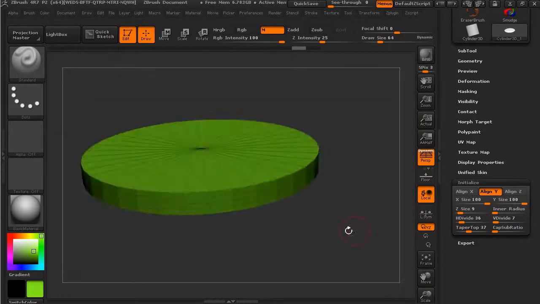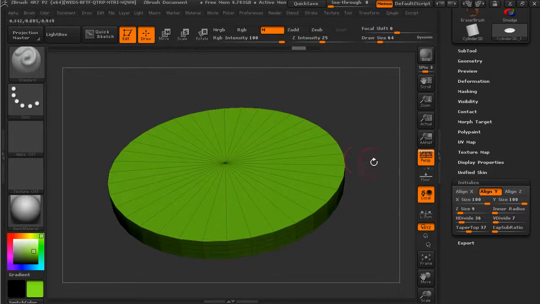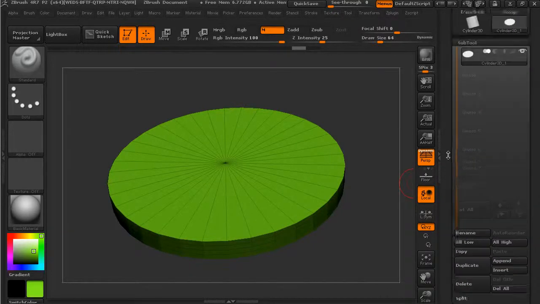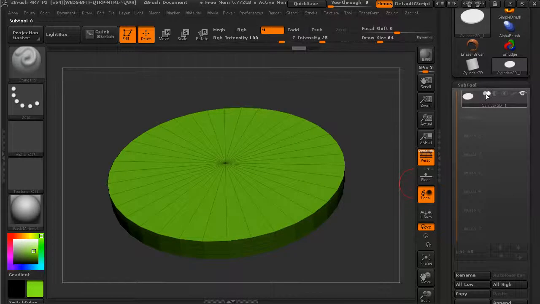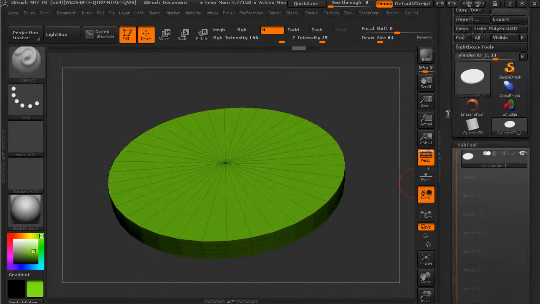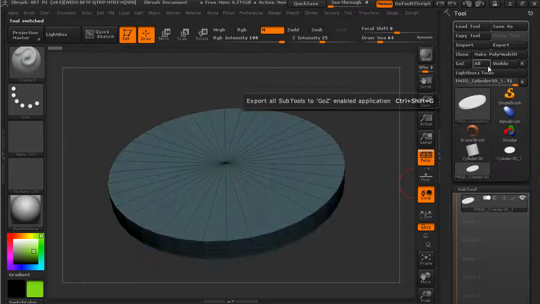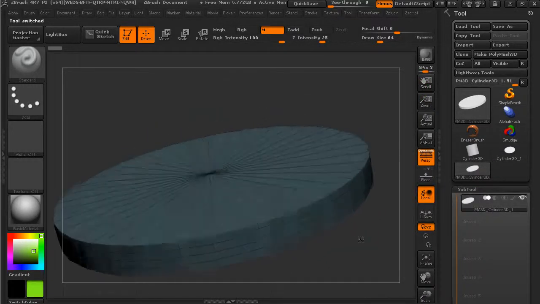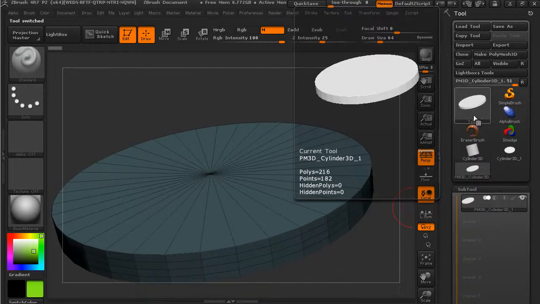So once you get the settings the way that you want, at this point you can convert that to a polygon object, which will enable all of your other sculpting tools and mesh, being able to use the Z modeler and things like that will happen if you convert this to a polymesh. So you can see right now it's just called Cylinder 3D. If we open up our subtool subpalette, which kind of shows us each piece of our model, we have the one Cylinder 3D. If we now go to Make Polymesh, that'll actually convert that to a polymesh. So now it adds that PM3D to the cylinder.